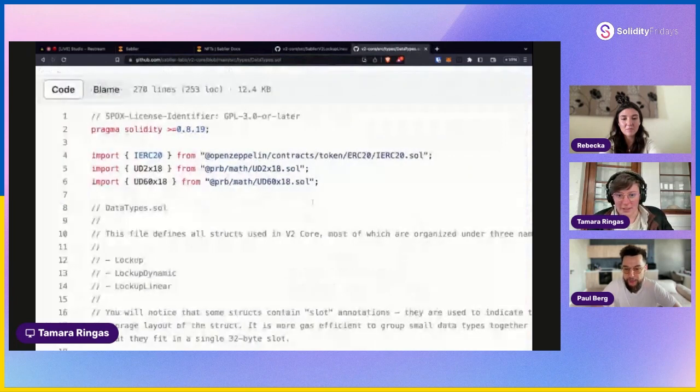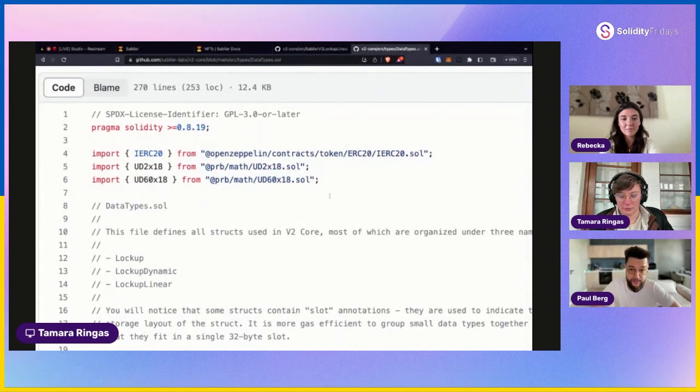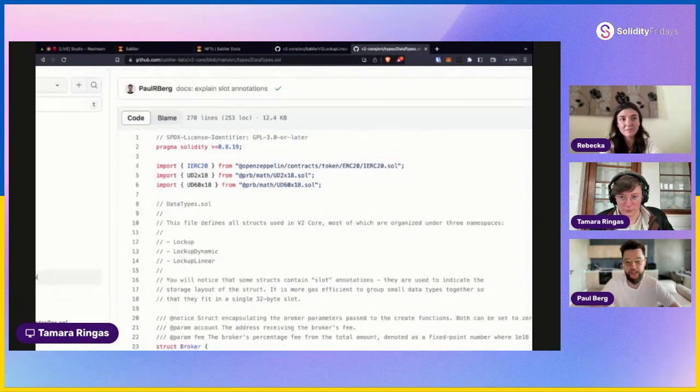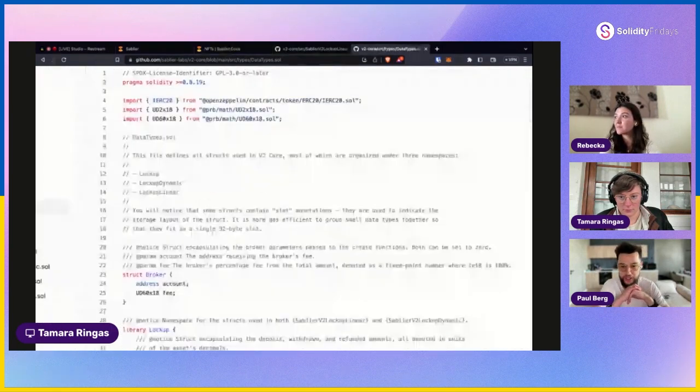Cool. What you can see here is that we're using libraries to namespace the types. There are three namespaces: Lockup, LockupDynamic, and LockupLinear. What we want to do now is look at LockupLinear CreateWithDurations.